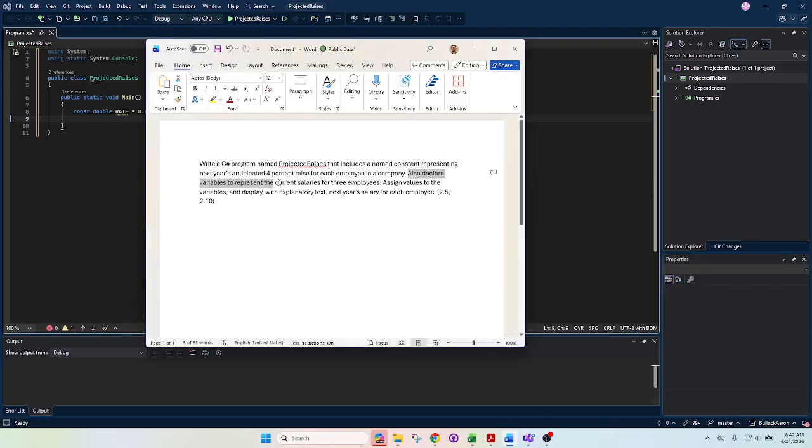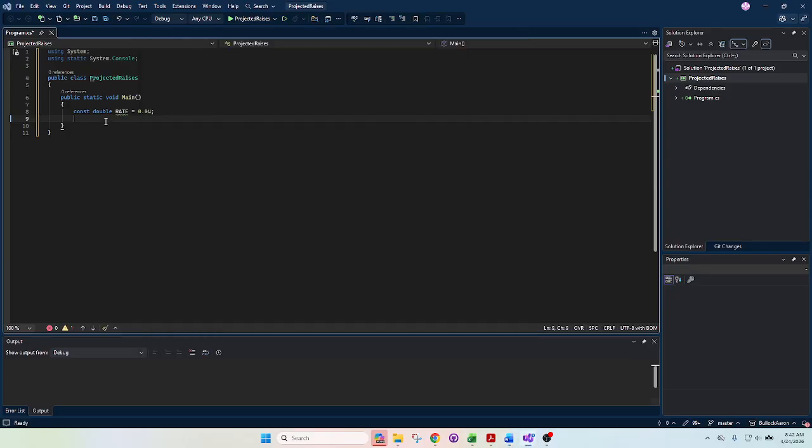And what else do we have to do? Also declare variables to represent the current salaries for 3 employees. All right. So let's get a double for employee 1, and he is going to be making 50,000 a year. We're going to have a double for employee 2, and he is going to be making 100,000.